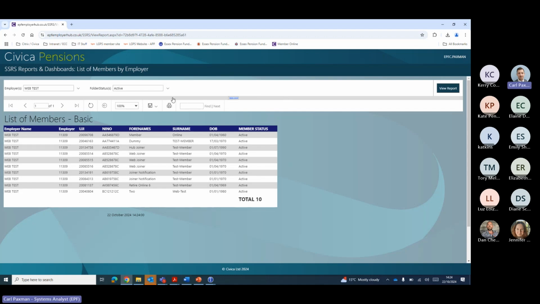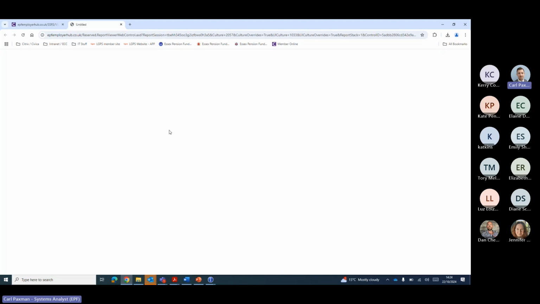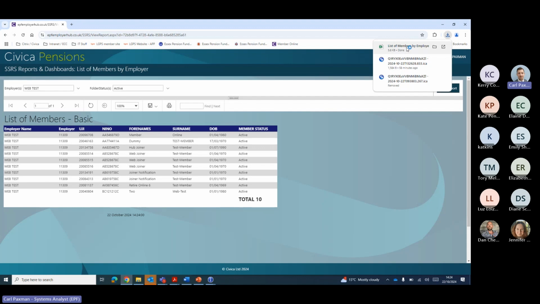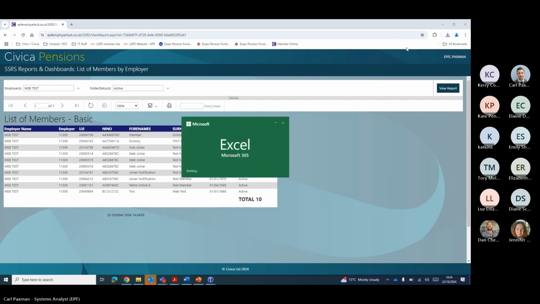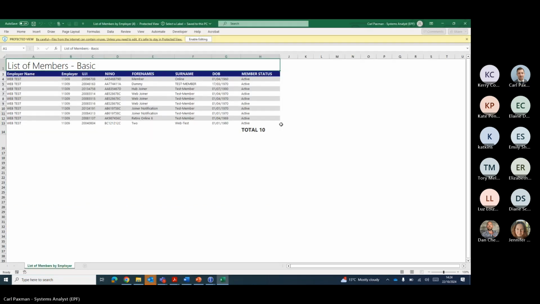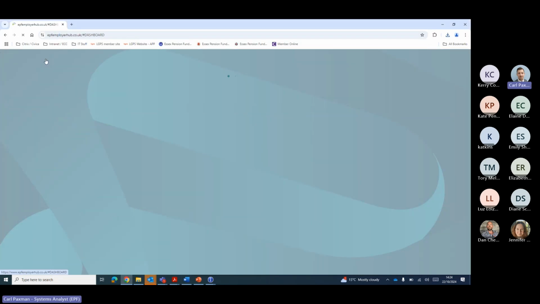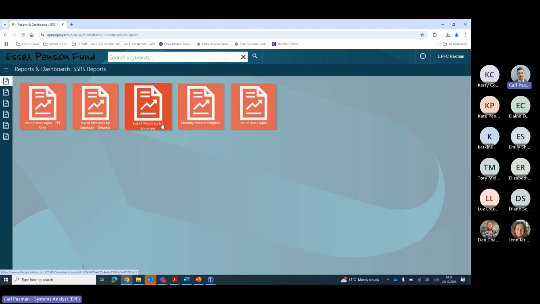And if you wanted to save this information out, you can do so. Click the drop down next to the save button, and then click on the format that you wish to export the data in. Excel is probably going to be the most used option there. It's downloaded, and you can then click on that download and it will open in Excel, given enough time. There we go. Click on the logo at the top, that will go back to the menu.